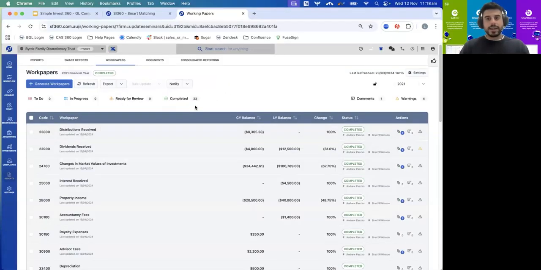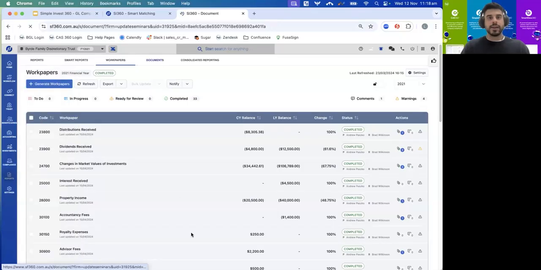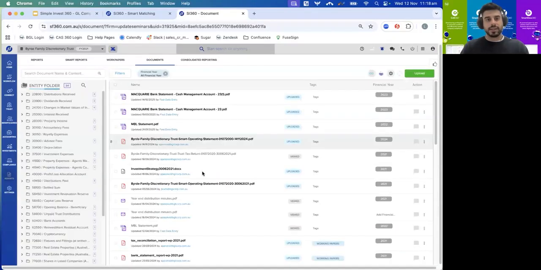If you're using our Smart Docs feature, where you can send all of the source documents through to Simple Invest 360, the system will attach those source documents directly to the transaction they're relevant for.